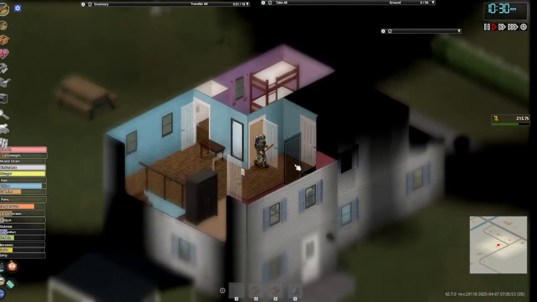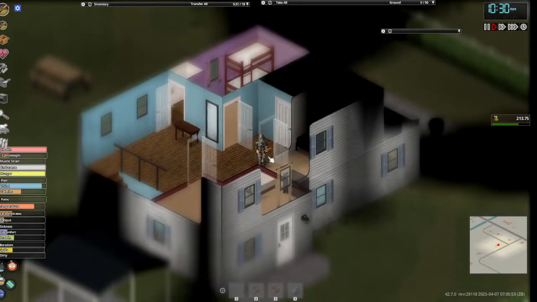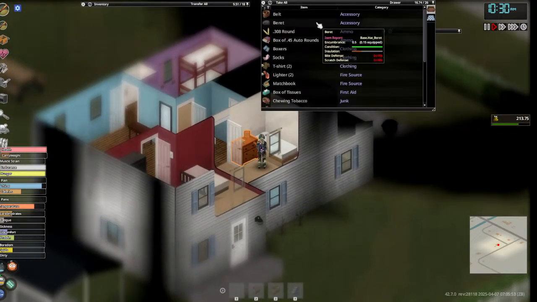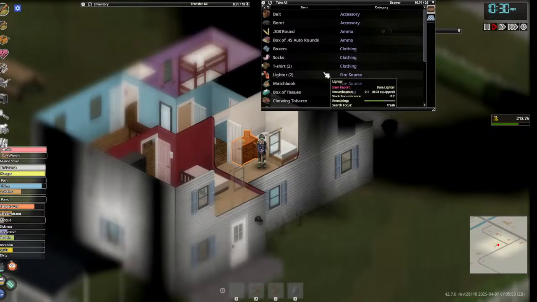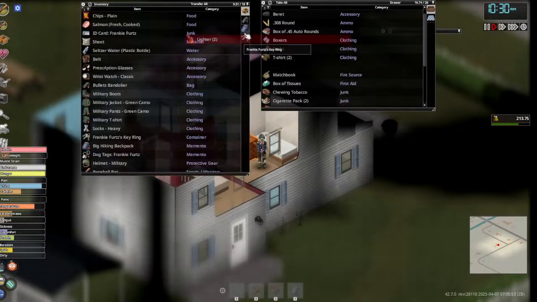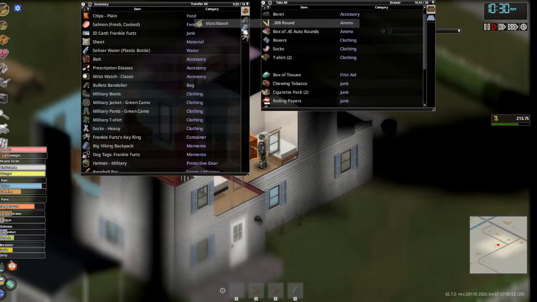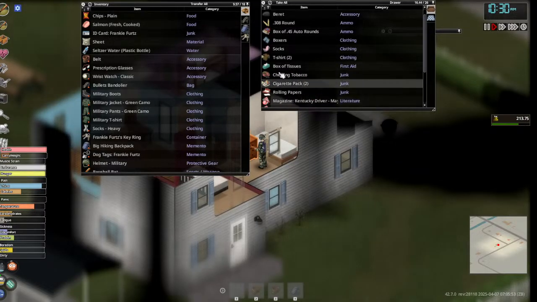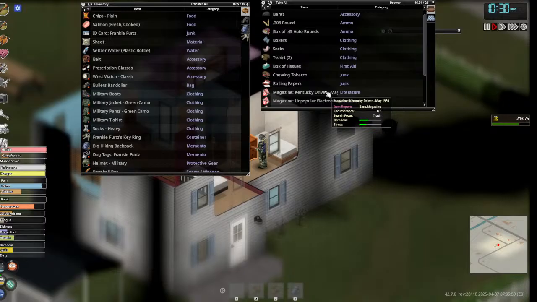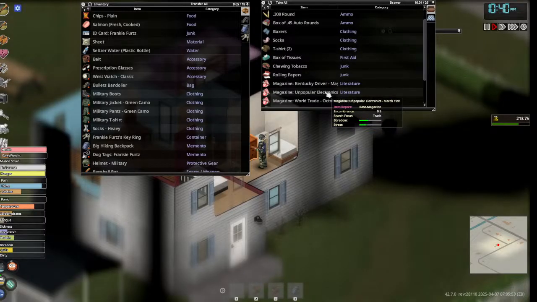Could take apart the beds if we wanted to train on some type of skill. Got one more room after this. Oh, kids' room, boy. You packing too, bro. 308. Okay, we need all the lighters. My kid's a smoker. Okay. Cigarette packs. So we are loaded on that. Oh, I do have a mod on called Guns and Smokes, which gives every drawer a higher chance of having guns and smokes in it. So that probably makes sense. Magazine. Kentucky Driver.